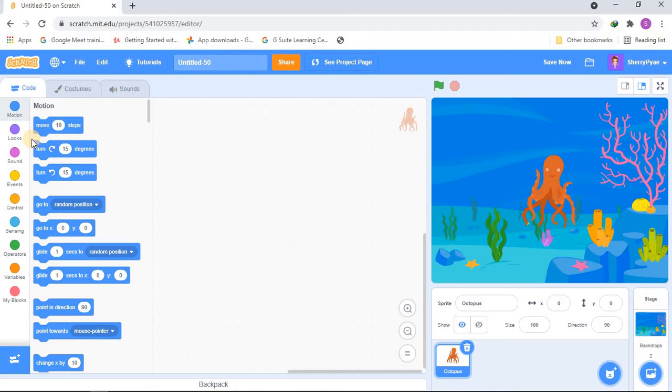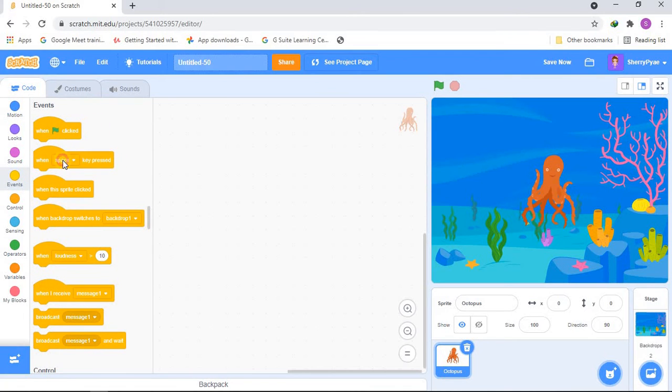So for y, if you go up, that means no minus. If you go down, there is a minus. But for the x section, if you go to the right, there is no minus. If you go to the left, there is a minus, like that, okay? So it's very simple if you know it, okay? So over here, let's go to events and get one space key press.